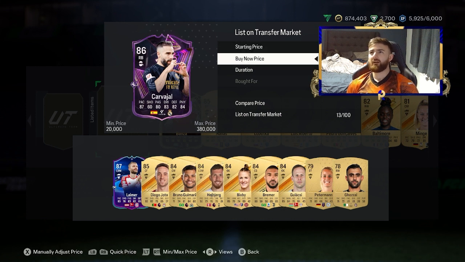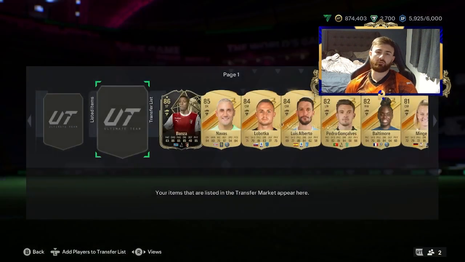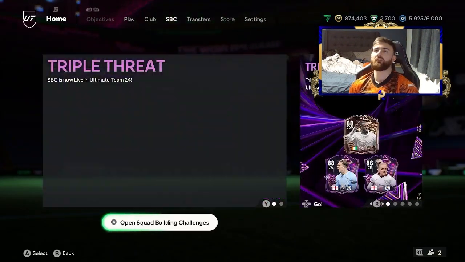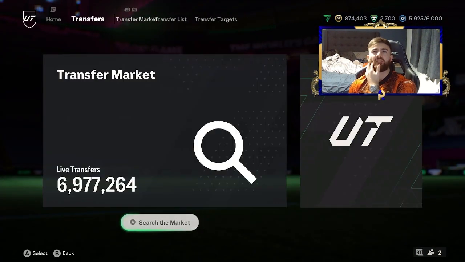So I hope, is he in packs now? Oh, I guess he is. We'll go 92. If he doesn't sell for 92, I'll put a shadow on him and we'll go 92. So it could be worse. Definitely not a bad snipe. Definitely not a good snipe. It's kind of in that middle area.